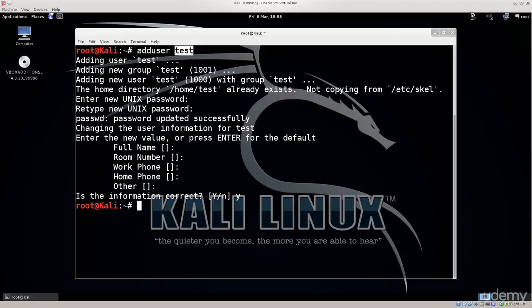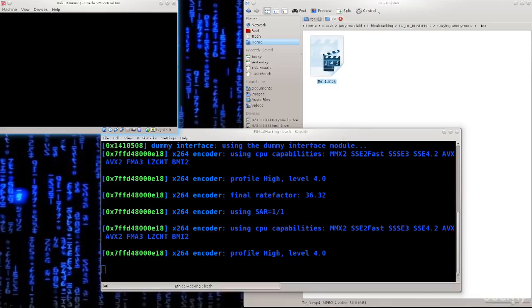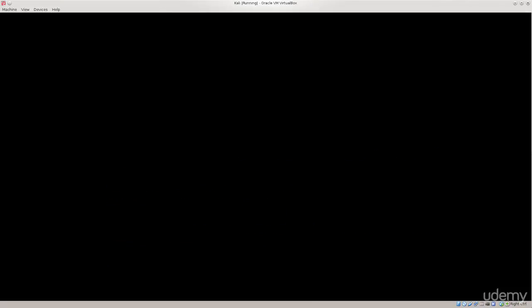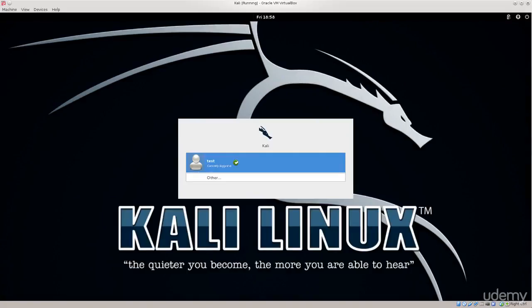Anyway, in order for you to do that, you need to log out, and in order for you to log out in Kali Linux, just go ahead and click in the upper right corner where it says root. Scroll down to switch user, and there we go. The screen is going to resize a bit, perhaps. Excellent. So it says here test.